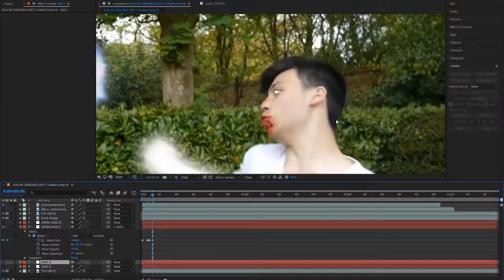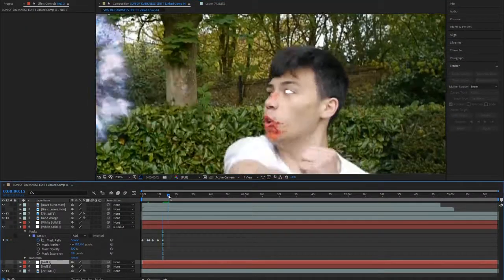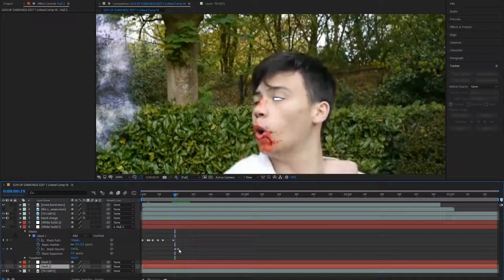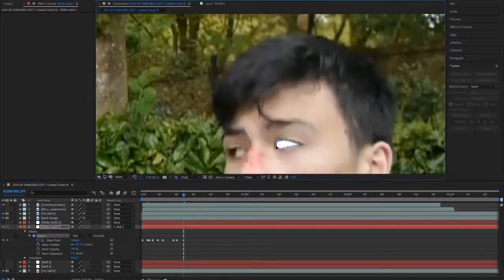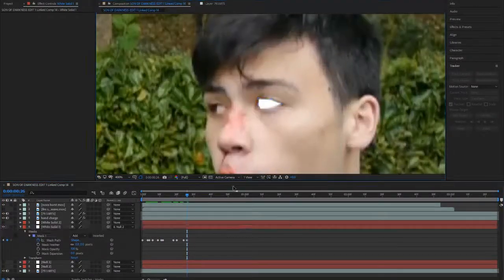Now, as you can see, while I was talking, I tracked the eye and edited the mask path again, because I have to keep continuity. Will still has his eyes awoken, he's still surging with his power, so I had to make his eyes glow.